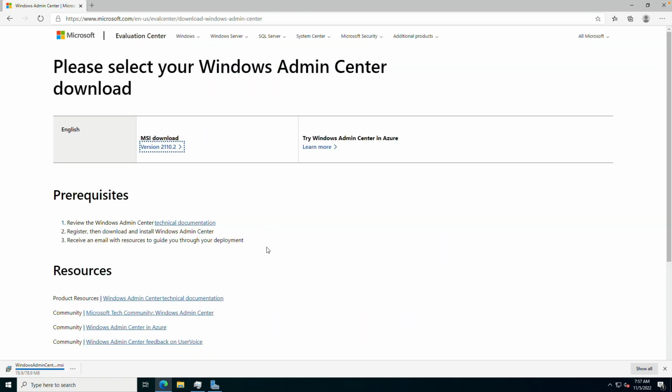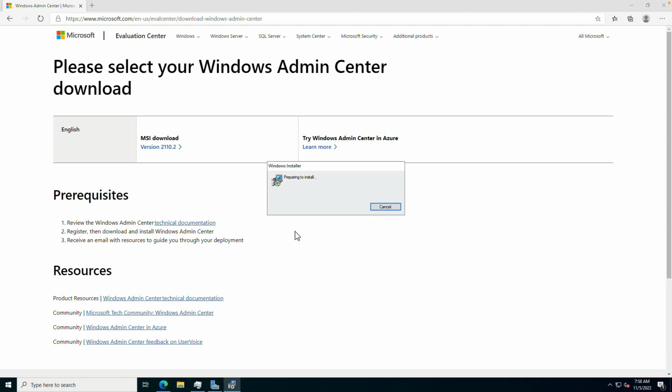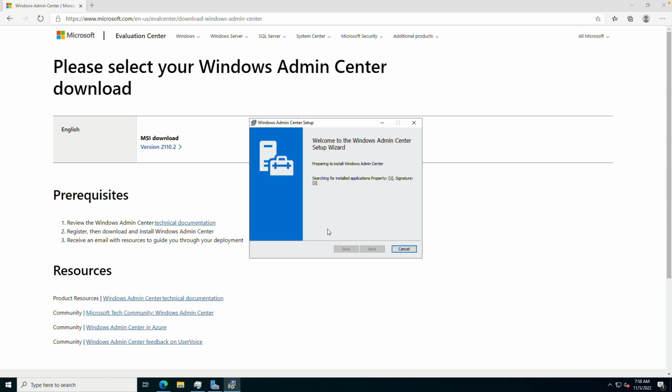So we'll get this installed, and then we'll probably wrap up this video and pick up in the next video going through the Windows Administration Center a little bit, and then getting the components for Active Directory installed. Alright, so let's see what we can do here.